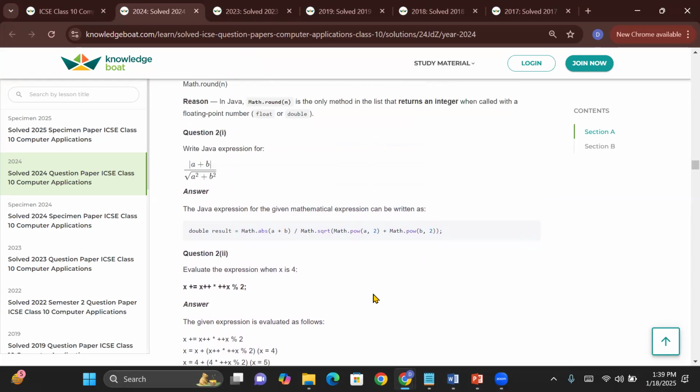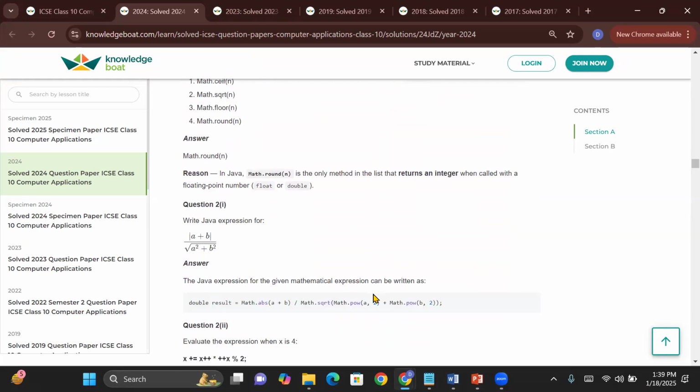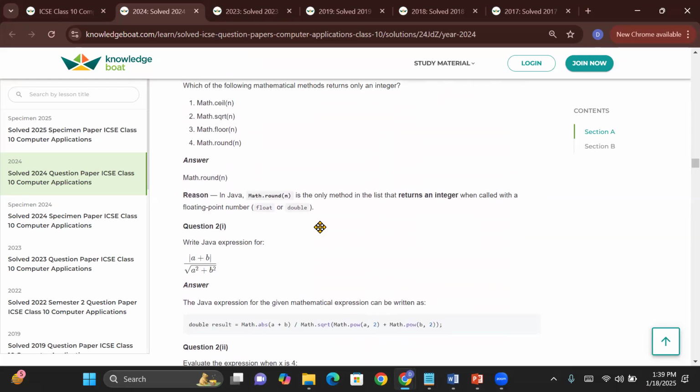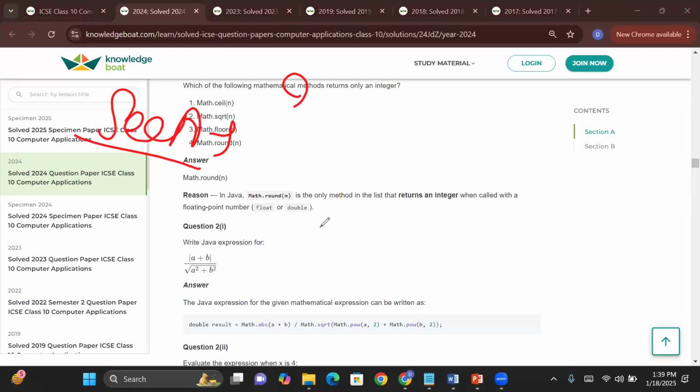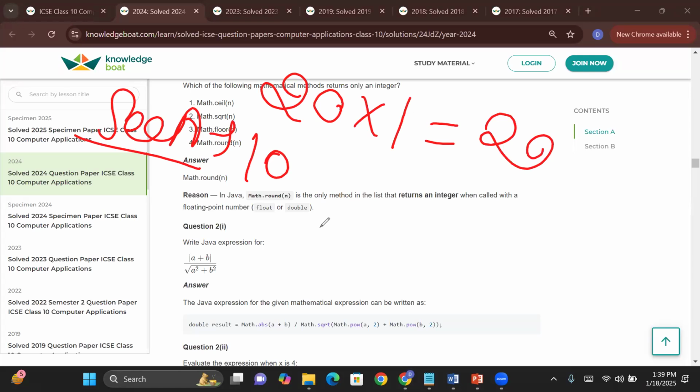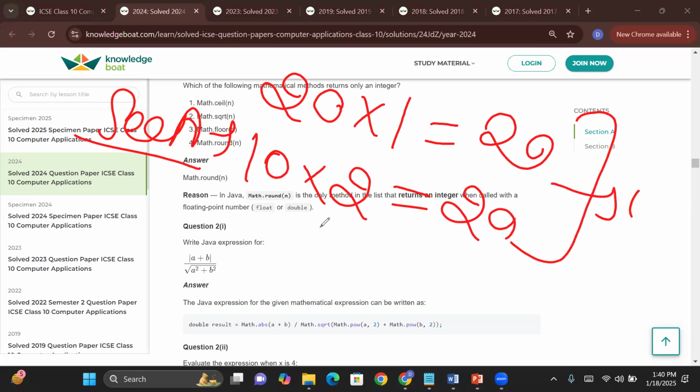Okay, now we have completed question number one. Basically in your section A, you will find 20 MCQ questions. Each has 1 mark, total 20 marks. And 10 output-based questions generally, each having 2 marks. So 10 into 2, here also you get 20. So 20 plus 20 total marks. This is section A.